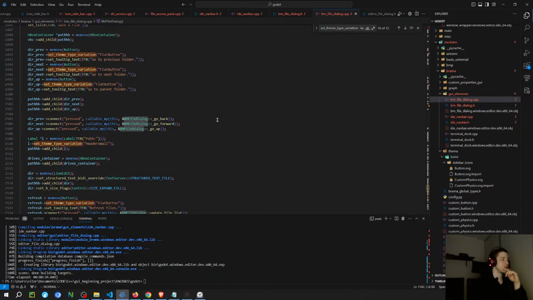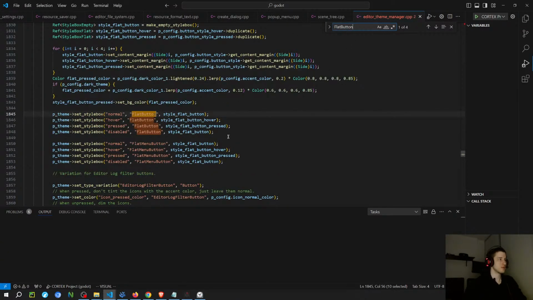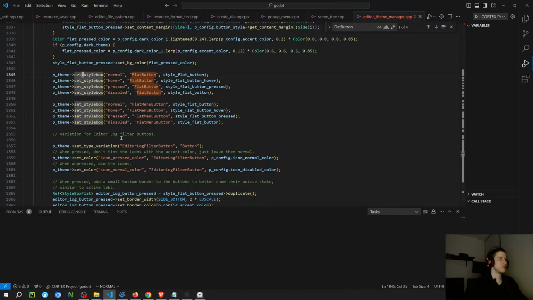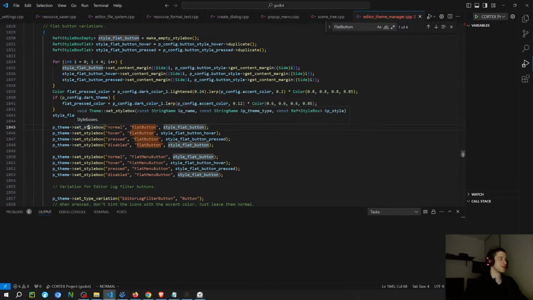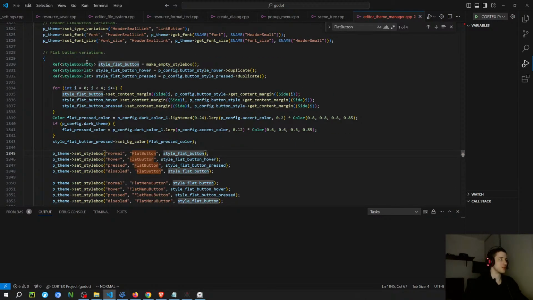But I'm not really sure if it's worth it to do this now. The problem is I have to think about the structure, but I think it probably does make sense, if I'm gonna reuse it. I have to spend more time studying the thing to understand how they do it. I set style box, so the theme is gonna be the theme that I use, and the style box is the one that they generate.